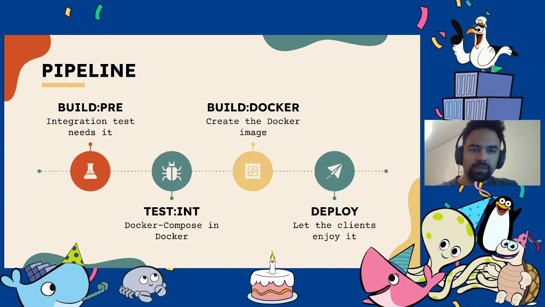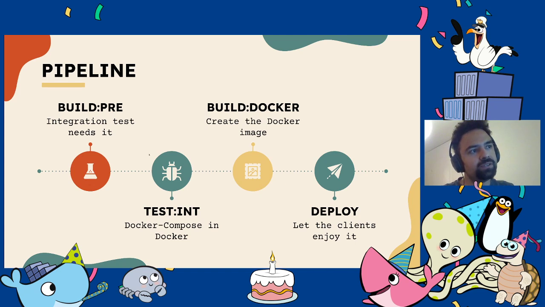You can put this into your pipeline. So now your pipeline is divided into multiple jobs. First, you want to do this build tree. This is why we have separated it from the beginning, because your tests still need this preliminary job. Your tests still need this route to be generated and other stuff.